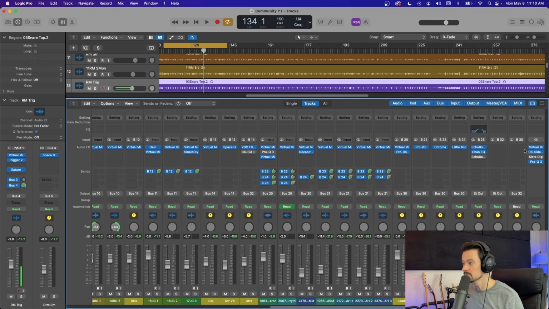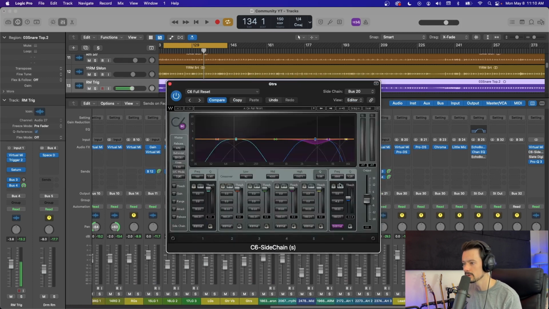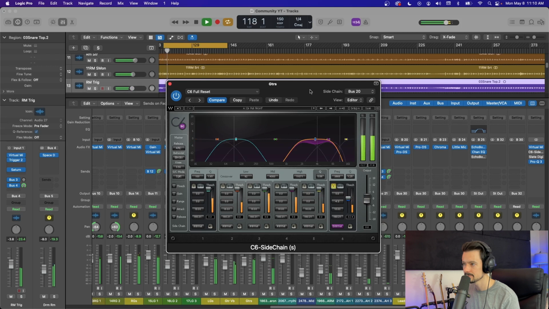Another thing I love to do with this is ducking my guitars out of the way of the vocals. The way I have that set up here is I'm only using 1 floating band in this area.